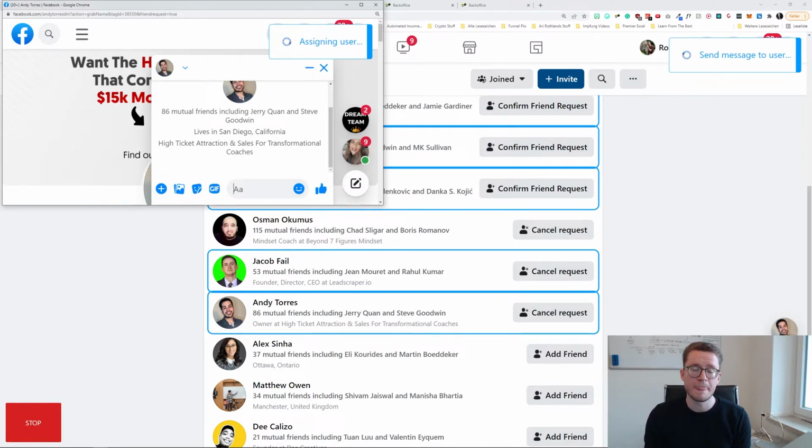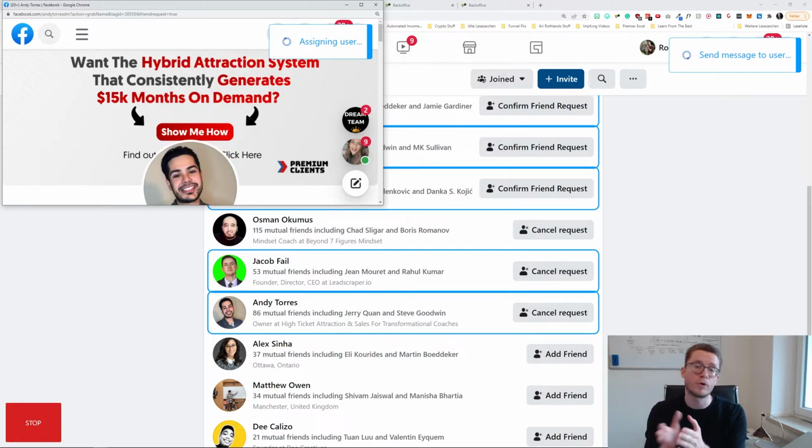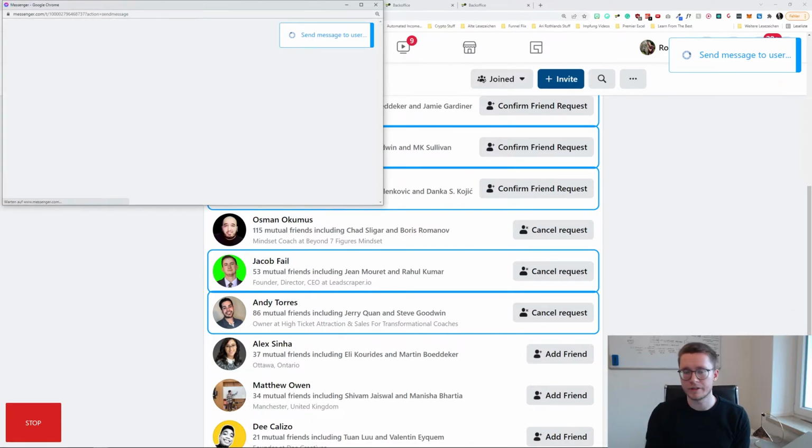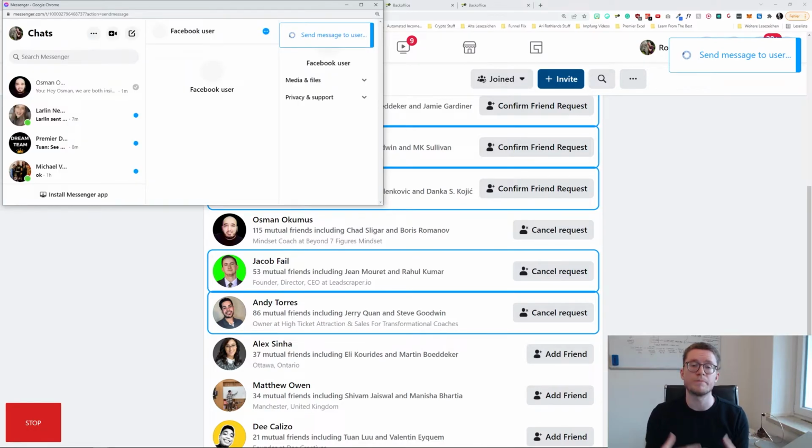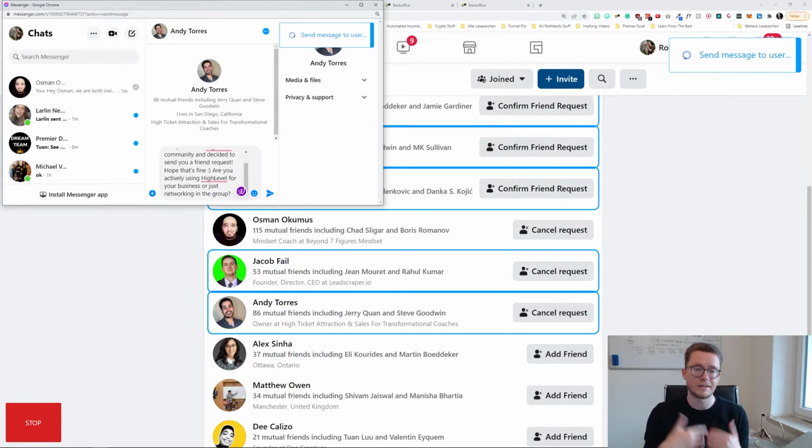Now, the whole idea here is to get your foot in the door. It is not to automate the entire conversation and put a robot in front of it. The whole idea is to start the outreach process and only have a chat with the people that actually want to get back to you and want to have a chat. Because now when they get back to you, I would personally step in, take a look at the profile, see something that I can talk about more personally with them, and then continue having the conversation with them and build this relationship, build rapport, and proceed in the next phase.